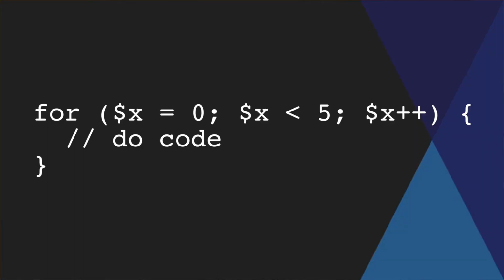The next type of loop is the for loop. This is similar to the while loop, but there are a few changes we need to make inside the parentheses. The parentheses take 3 parameters. The first is where we initialize the variable that we'll use in the conditional. The second is where we have the conditional statement, and the last parameter is where we change the variable up or down. So if we were to take the while loop from before and change it into a for loop, first we would make x equals 0, then put x is less than 5, and then increment x by 1.